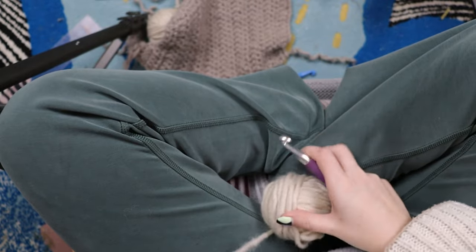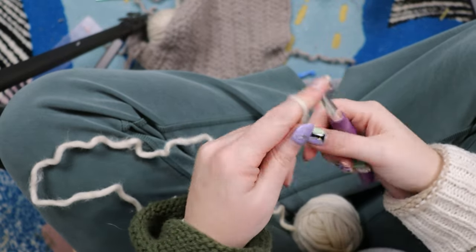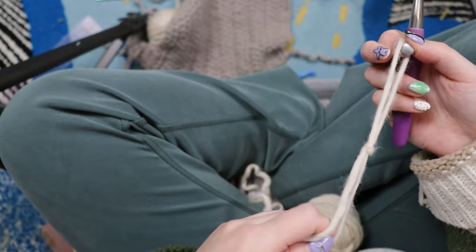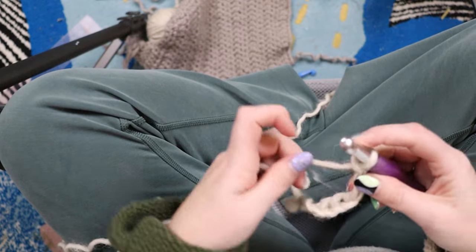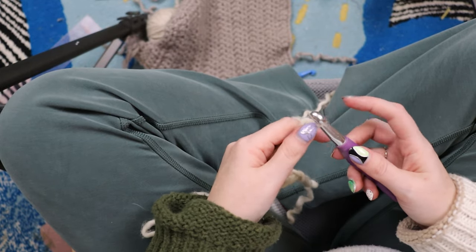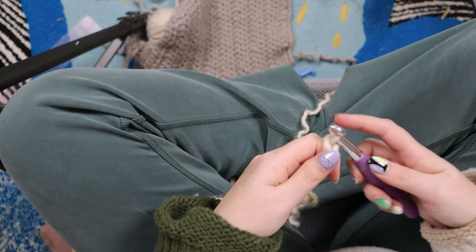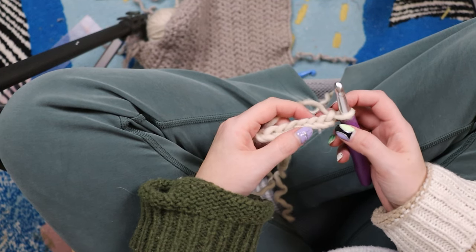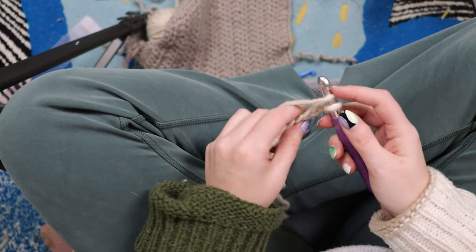Okay, to make the front and the back panel, we are going to start by chaining 22. We'll do a slip knot, and then chaining 22. So I've chained 22 and now I'm gonna add 2, which will be my turning chain. Okay, and now we're going to double crochet all the way across, starting in the 3rd loop from the hook. So we got 1, 2, 3, and we're gonna do double crochets.